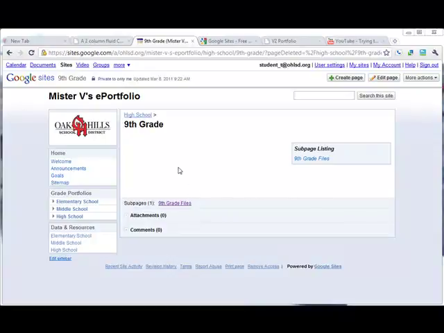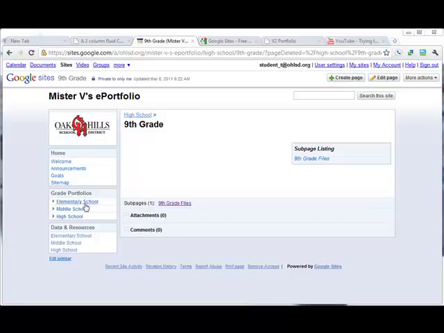I want to take a second to go over how you share your work. This is the thing that you will be doing most often in your e-portfolio. You'll be sharing things like papers, PowerPoints, perhaps video of your plays, artwork, things like that. The items which you want to display to your parents, for you to keep track of, for you to see. How are you going to do that?